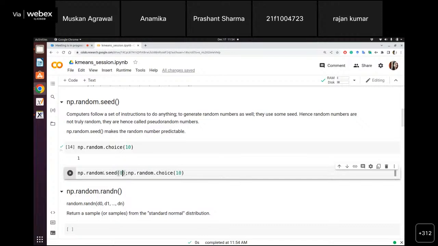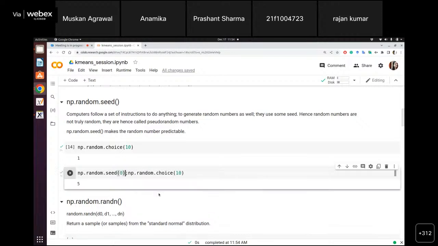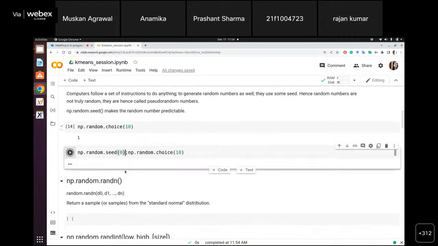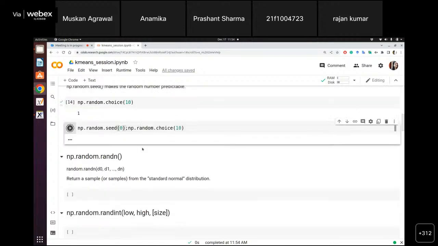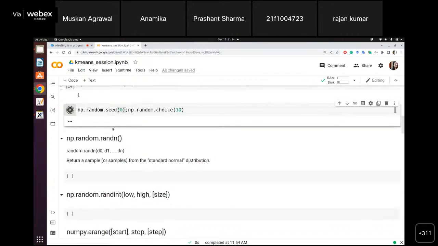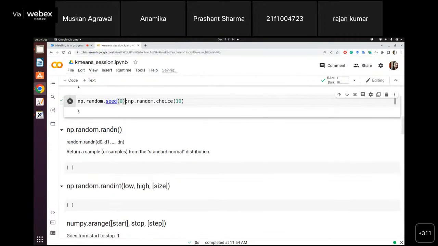Some seed I can pass. Now, no matter how many times I execute, I will get the same random value. So that is used if across different runs we want the same result.